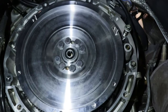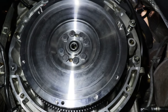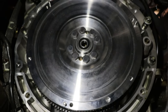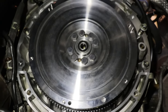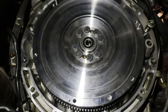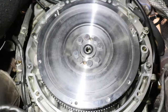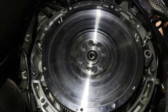Before we move forward, I wanted to show you guys the flywheel installed. Shout out to Mike for getting this done while I was finishing up the intake manifold. We did have to shave down the bolts by maybe a quarter inch, so I'm gonna let Petio from Kangaroo's team know so they can adjust that in the kit for the C55. Besides that, everything is beautifully placed now. The Kangaroo's team always crushes it with the quality of everything, you guys know that. We're good to go on this front. I'll put the clutch on later, but I'm not worried about it right now because we got a lot of other things to finish up before then.